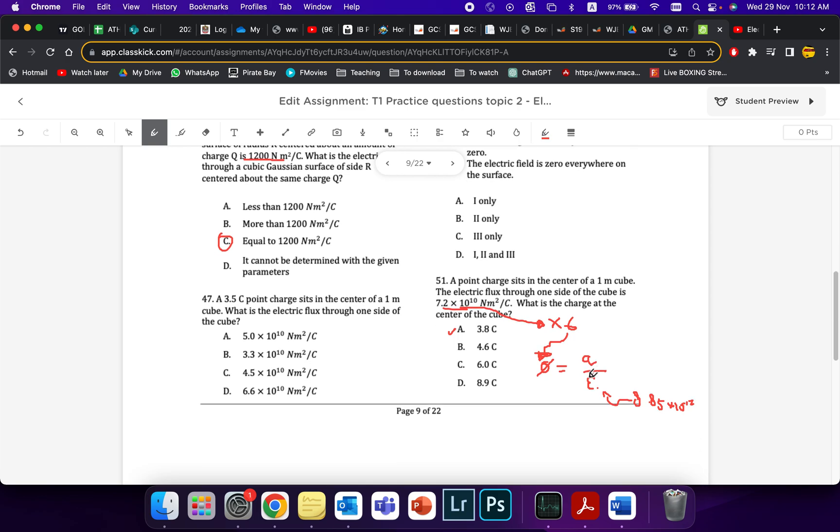Over here we have a charge in the center of a cube. What is the flux through one side of the cube? So it's giving you a 1 meter cube, so it's kind of thinking that you're going to use EA. But we are smarter than that. We are not going to be tricked by the question. We know we have an enclosed charge. So I'll just go ahead and use Q over epsilon. Why not? I'm going to write 3.5 over epsilon naught, which is given to you on your front page, which is 8.85 times 10 to the minus 12. And you're going to actually, it's one side. So at the end of it, I'm going to divide it by 6. So I'll get my answer and then I'll divide it by 6. So you're taking that number and then again divide it by 6 because we've already agreed there are 6 sides to a cube. Here is another expertly drawn cube for you to realize that there are actually 6 sides in the cube. So solving that, putting that into your calculator, you should get 6.6 times 10 to the power of 10.